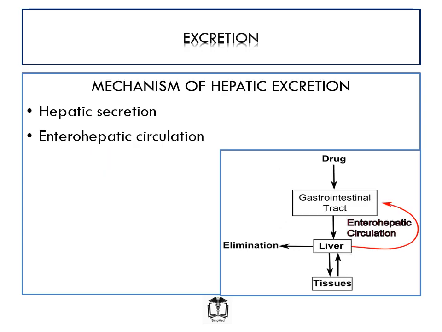For hepatic excretion, the mechanism would mirror the production of bile. The production of bile contains two major processes. We have hepatic secretion within the liver, and then after the bile has been secreted by the liver, it flows through the biliary tract, enters into the GIT, and while passing through the GIT, it is reabsorbed back into the bloodstream in the process we call enterohepatic circulation. So this is the entire process of bile production and flow, and it is also the way in which drugs are excreted from the body.